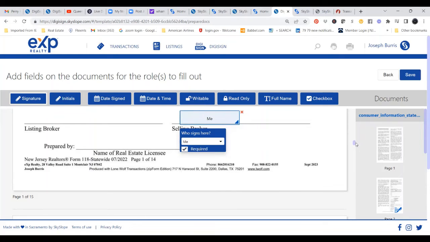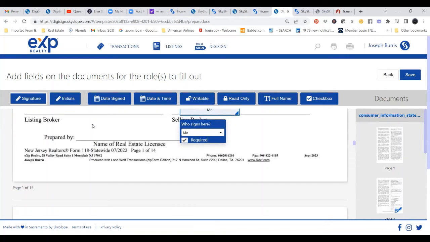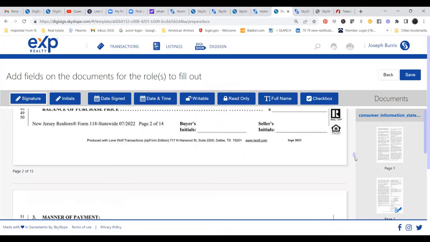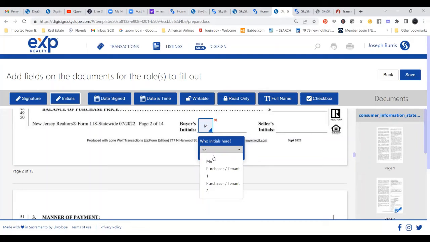So me, prepared by, we'll say me. And then you just go through and put your initials everywhere you want them. So this would be purchaser 1, purchaser 2.